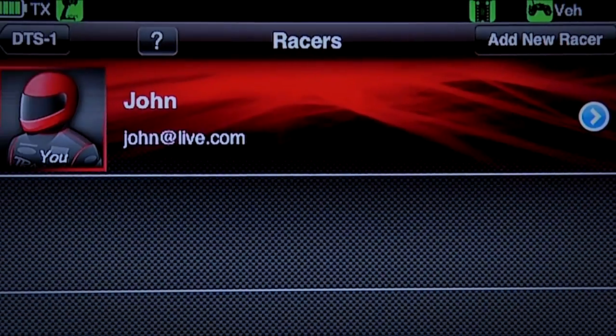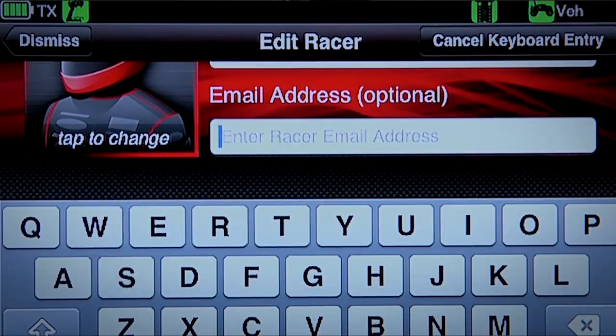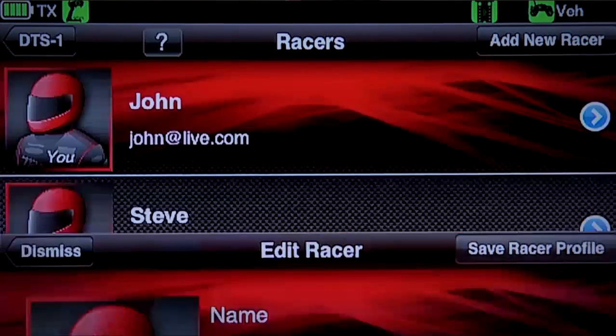Now that you've got a baseline for performance, we can begin tuning our car and honing our driving skills to improve our results. To set up a race with your friends, touch the All Racers button and add New Racer. Type in each racer's name and email address. The email address lets you share results with your friends even if they don't have a TQI or the Traxxas Link app. Add as many racers as you'd like.